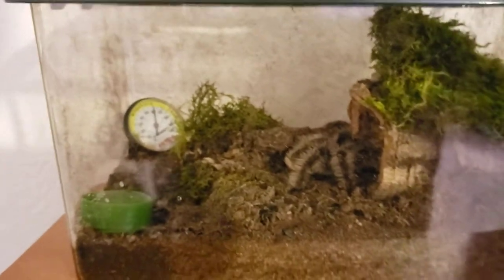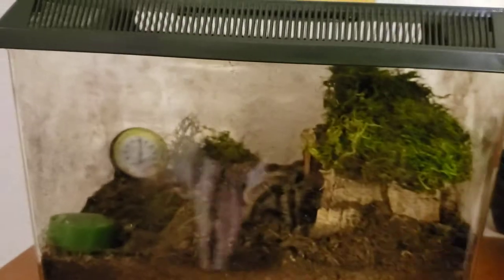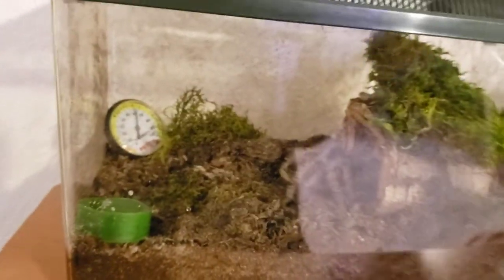She might actually start to display those symptoms early on, and then eventually she won't eat that much. You'll put a cricket in there and she just won't be interested, so you take it out. Don't just keep putting crickets in there.